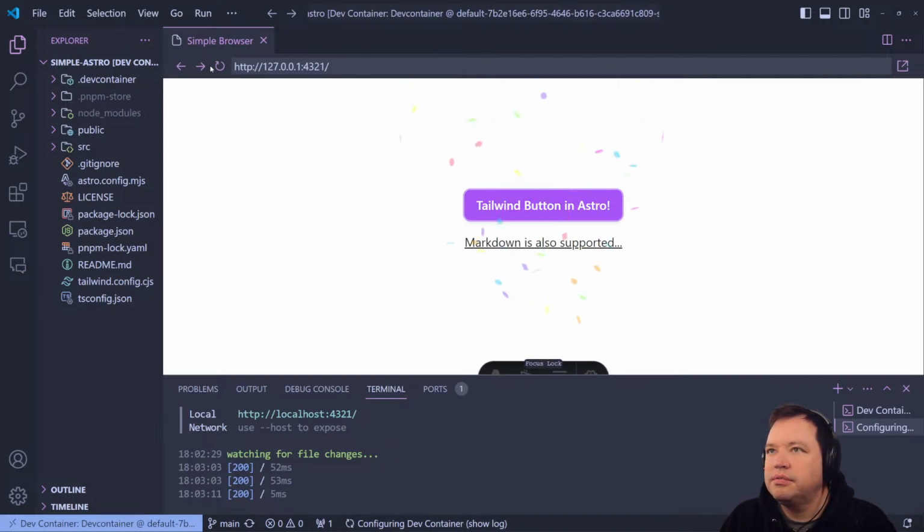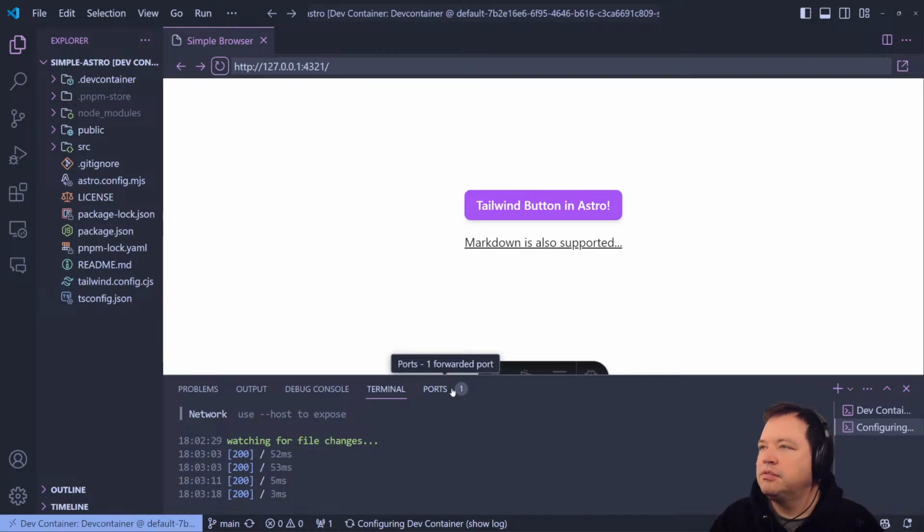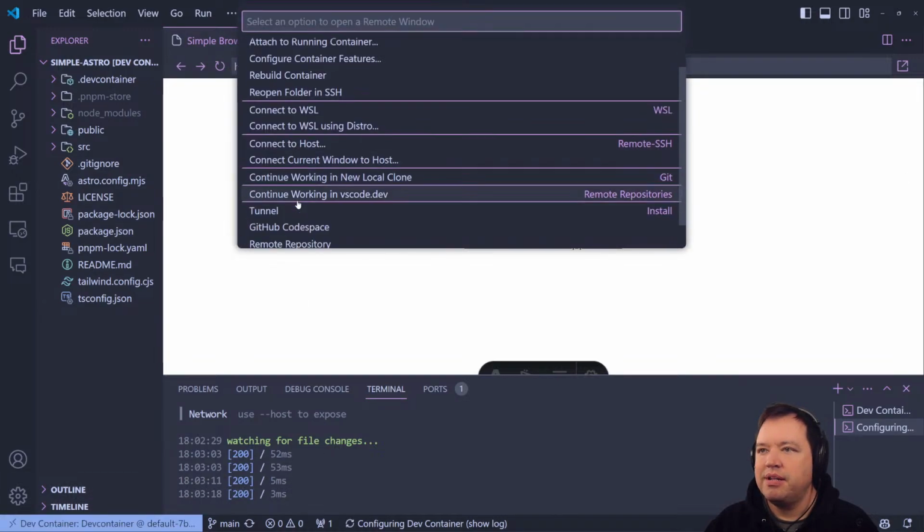All right. Not sure why that took so long, but now it works. So that was great. That's what it's supposed to do. And now you've got everything you need to develop this application. Let's go ahead and drop out of this dev container.